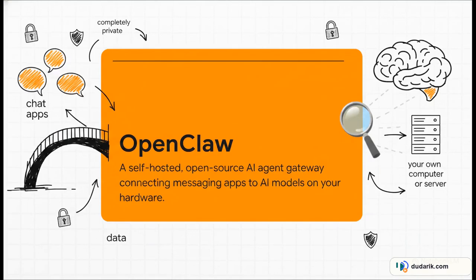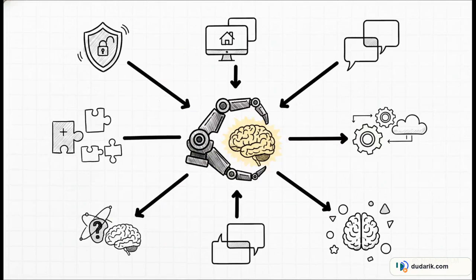So what is it, really? Well, think of OpenClaw like your own personal gateway. It's a bridge that you and only you control. It runs on your hardware, your computer, your server, and it connects the chat apps you're already using every single day directly to these super powerful AI models, all while keeping your conversations completely private. And the flexibility here is just incredible. I mean, it's free, it runs pretty much anywhere, and it connects to everything from WhatsApp to Slack. It also integrates with services you probably use every day.